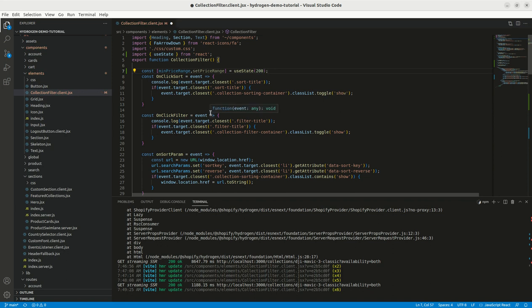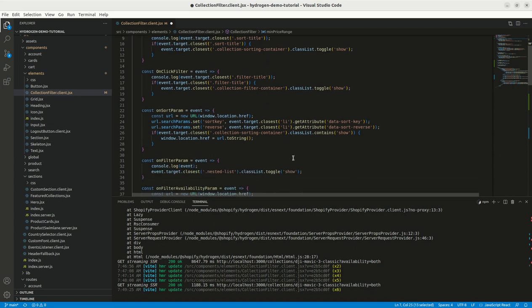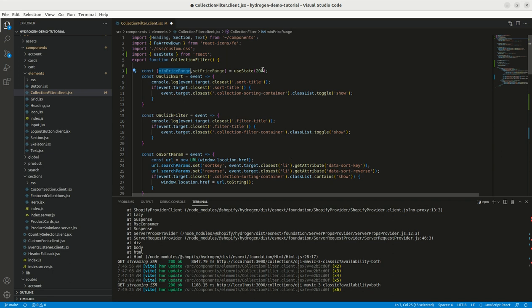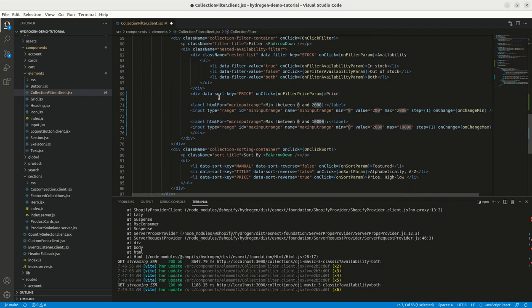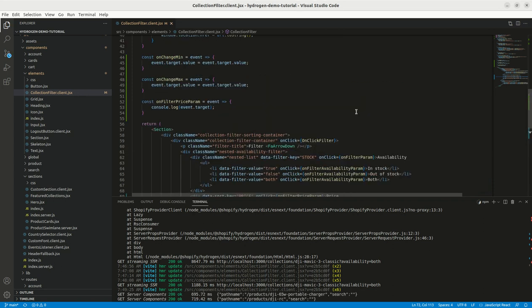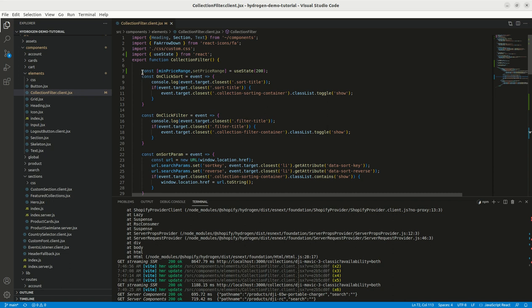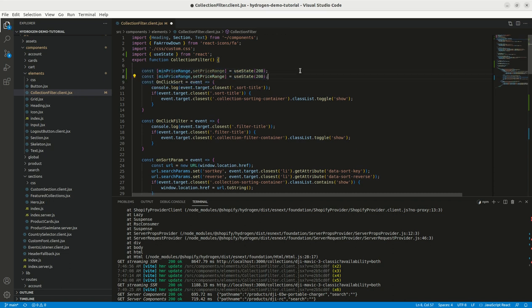Okay, now we are going to copy this variable and go to our element, so it will pass this value to the minimum price as default. So we're going to do that here. Excuse me. Here, the minimum price. Okay, we're going to add the maximum as well.